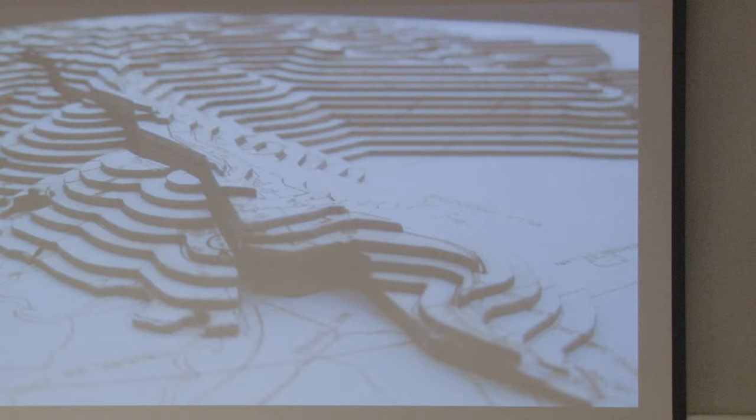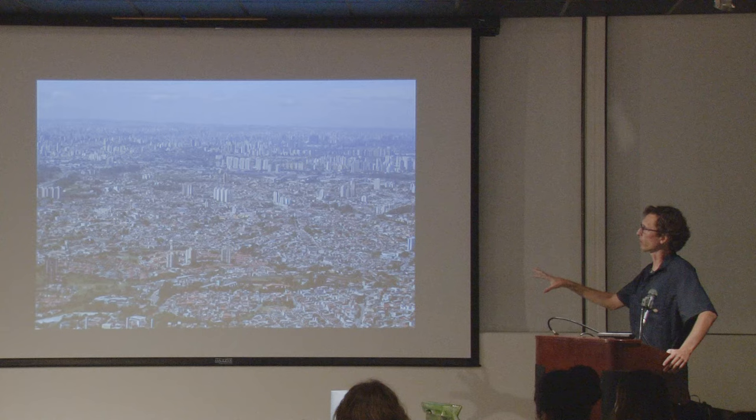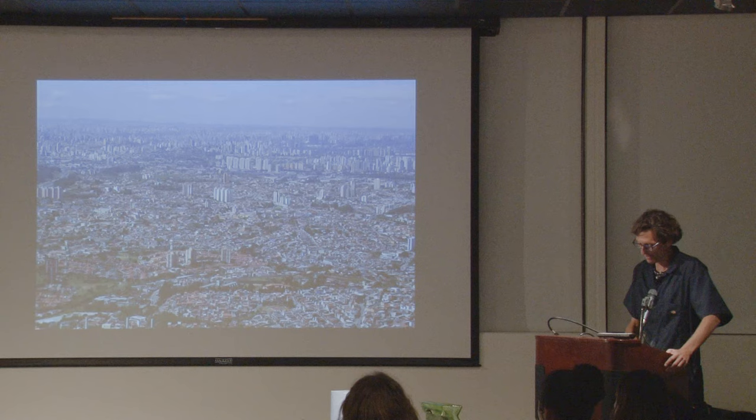So that was for Sao Paulo in 1939. I wanted to try to figure out what Sao Paulo would look like in 2013. This is one way that Sao Paulo looks, right? But the other way was to figure out what is the experience of Sao Paulo in 2013?